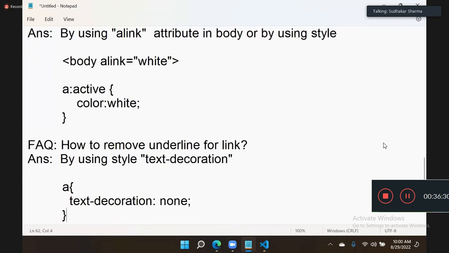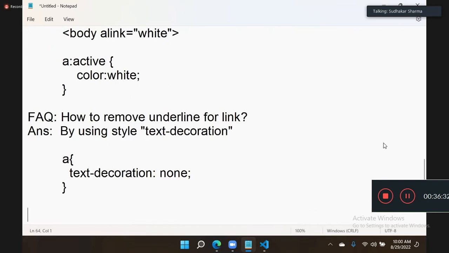If you set text decoration none, then there will be no underline. This is very frequently asked question, because usually everywhere links will have underline and we don't want them every time. Many times we want the links without any underline. Then you have to use this option.